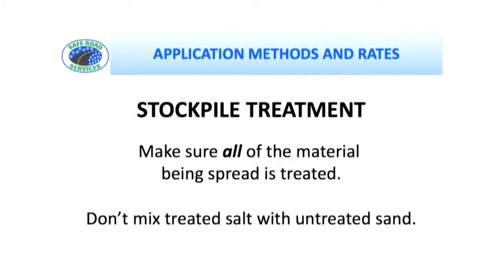The other thing that I would hammer home is to treat everything that's going to go into that sander and come out onto the road. We got ourselves into a little bit of a problem when we first started out, in that people were treating their salt correctly with the right amount of product, but then they were adding dry sand to it. The bottom line is they had a better result than if they hadn't treated the salt at all. But you want to get a perfect result. Everything that comes off that spinner should be treated.